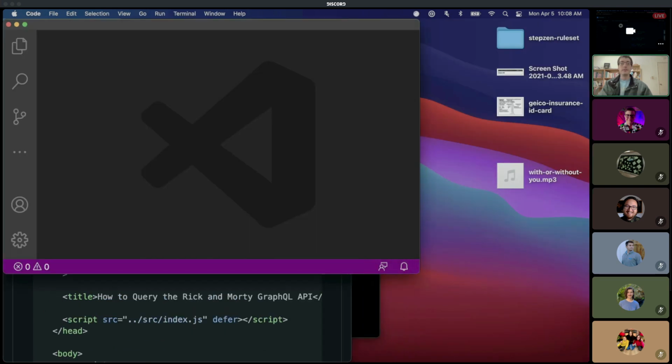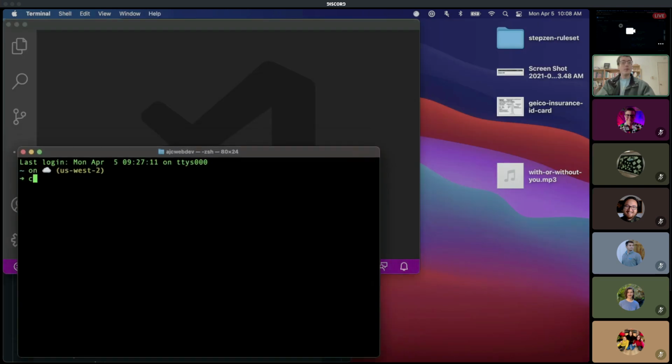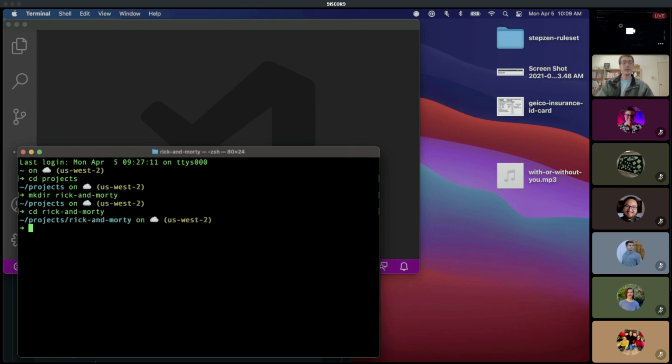So let's get some stuff open. We're going to first create a project, Rick and Morty, and then we're going to go into that project. And we're going to create 2 folders, public and source.